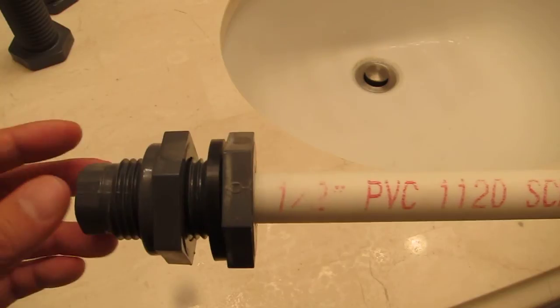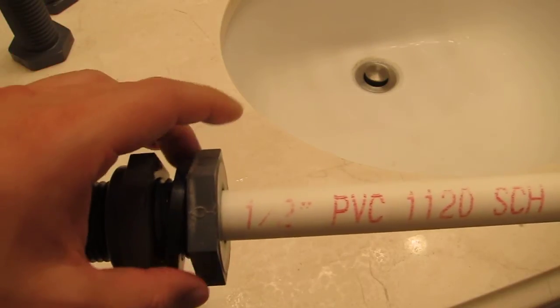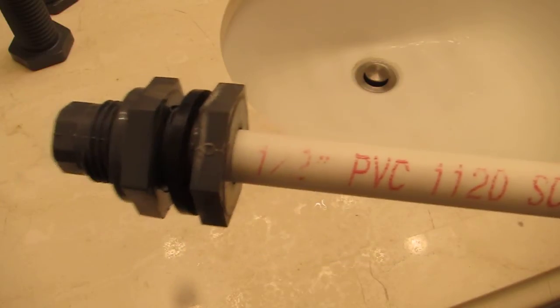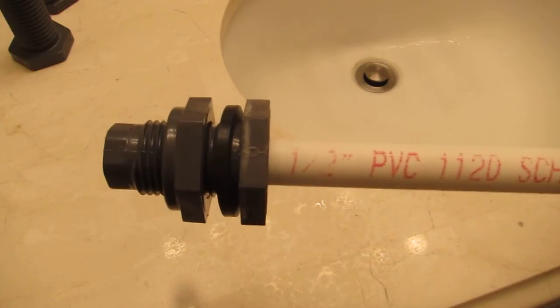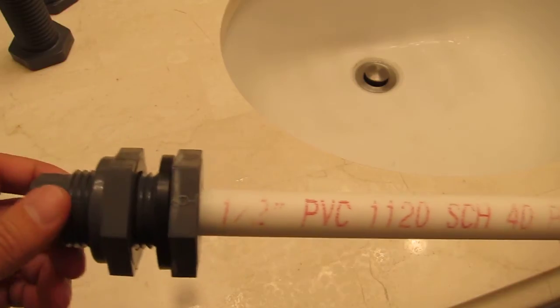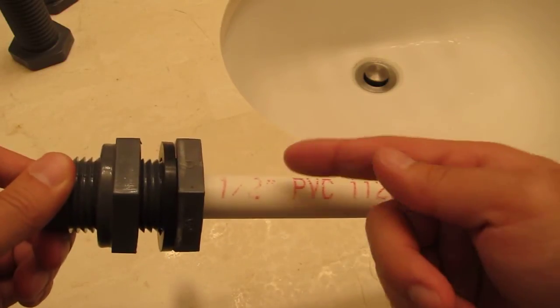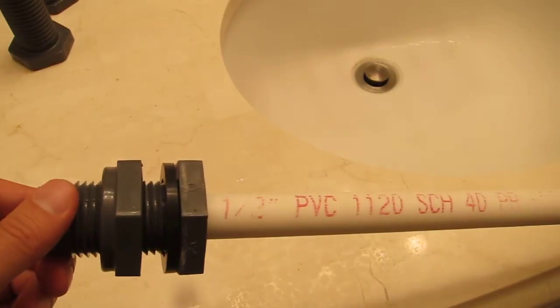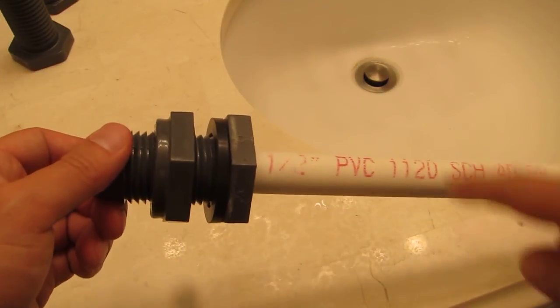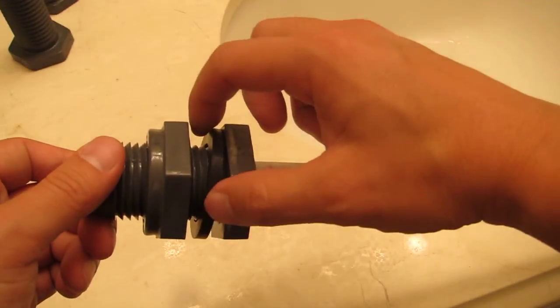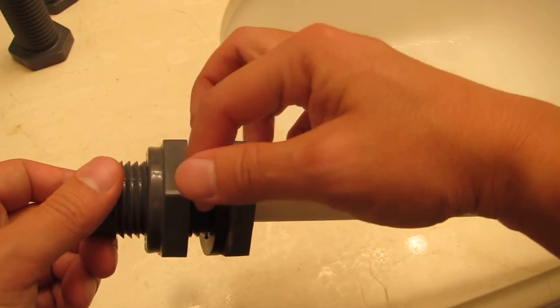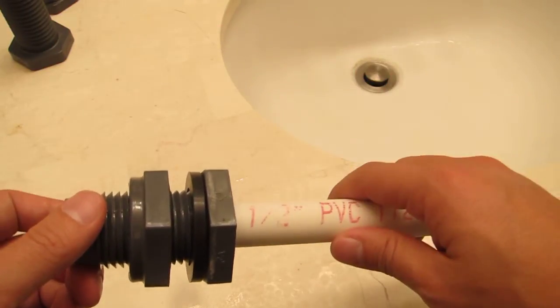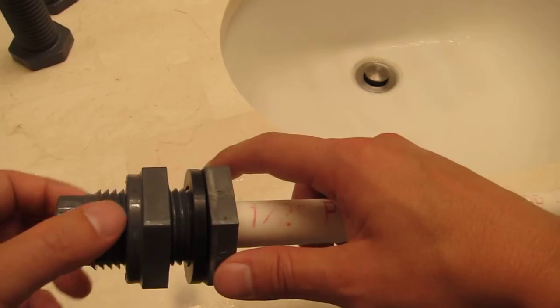Yeah, again this is like a stupid mistake and I don't even know why I tried to install this without this rubber gasket. I should have known something was missing. But if your bulkhead is leaking, quick troubleshooting would be number one: check to see if they're missing any pieces like this rubber gasket. But if all the pieces are there, some recommendations I see online is that first check to make sure where this rubber gasket is gonna sit - make sure there's no sand, no dirt, no rock there, right? Clean that up. Also same thing with the bottom just in case.